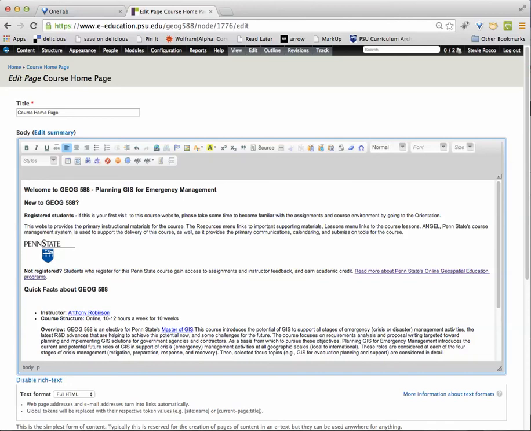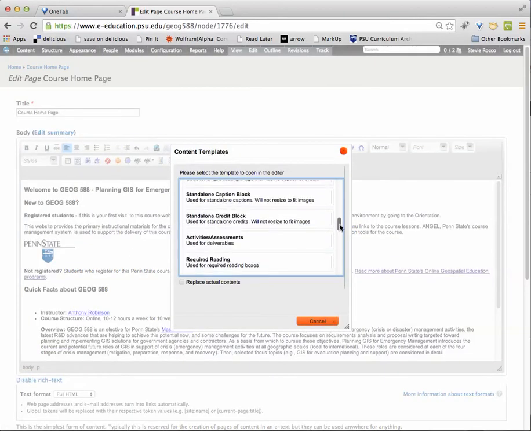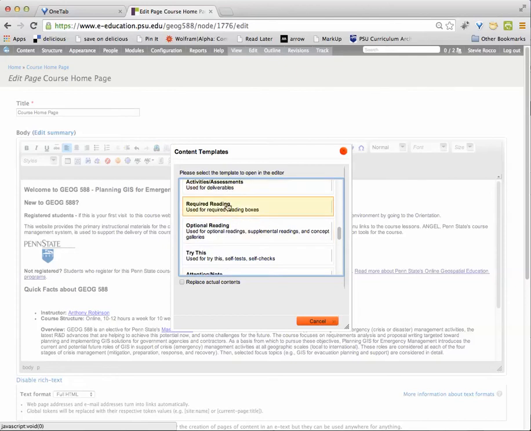Everything in the templates field is named semantically. So you'll notice activities, required readings, optional readings. We did this for a very specific reason, because if a program decides that the optional readings are going to be gray and the required readings are going to be light blue, as long as they're in one of these semantically named tables, we can make one change to the style sheet and it'll fix all the pages in every course that uses that style sheet. And so you won't have to go back into the code on every single page and change it.